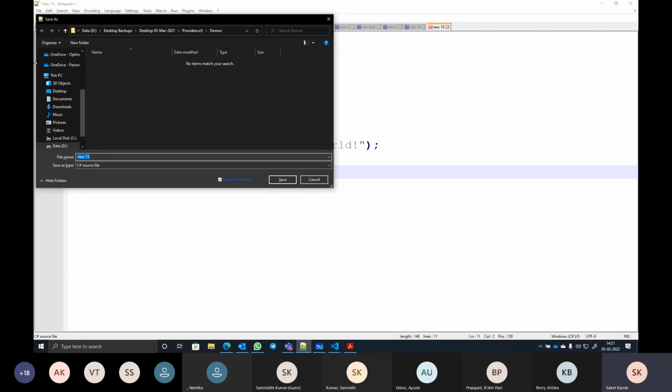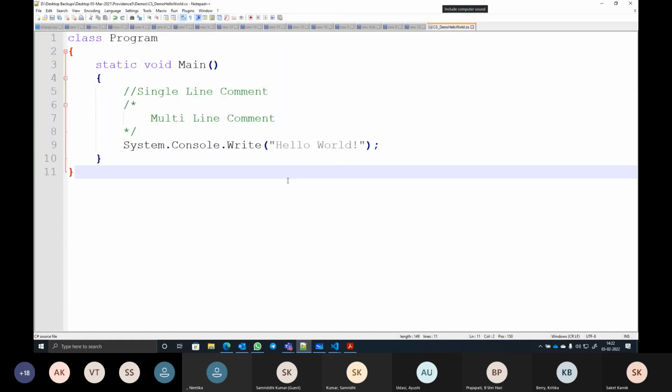Here I want to name this file, within double quotes, as s underscore demo hello world dot, and the extension should be CS. And then click save. Is it done?